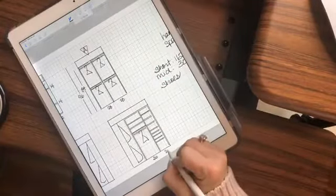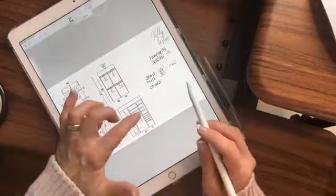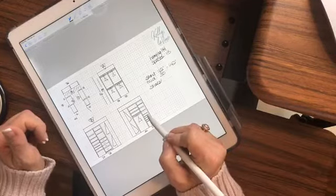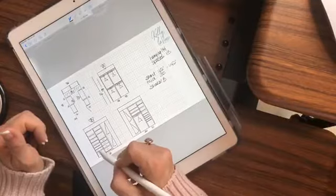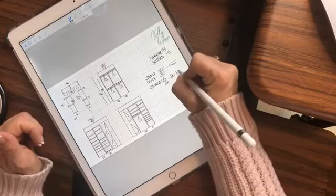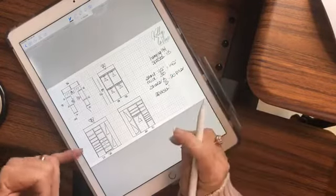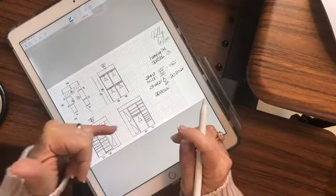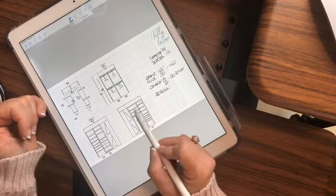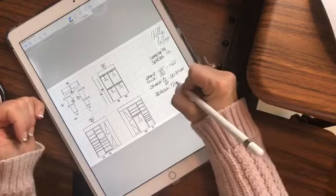Especially for women's shoes, you might be able to still fit 3 pairs here, but a guy would fit 2. So I'm going to figure that this is the guy's side for shoes and this is hers, to get a little bit more in there. So we've got 2, 4, 6, 8 pair of shoes there. We've got 1, 2, 3, 4 times 3, 12 there. So let's just say we have 20 pairs of shoes. Then for folded clothes spaces, we've got 2, 4, 6, 8, 10. This is 2, so 12, 14, 16, 18. Let's just count these as 2, 20, 22, 24. We've got 24 spaces.